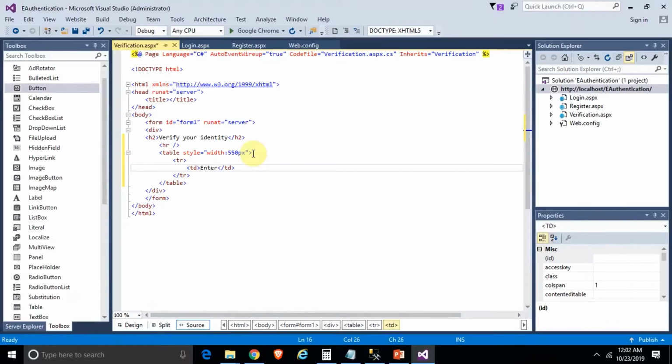So here we say enter OTP received on your phone or your email, right?